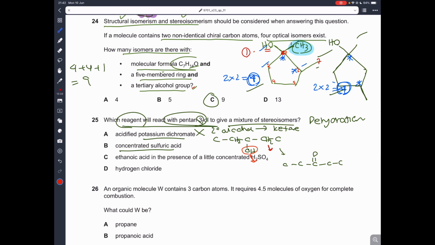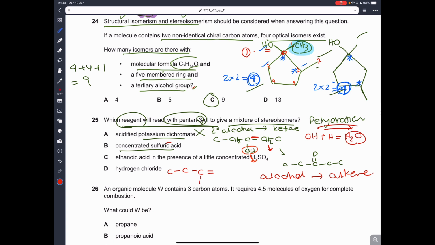If you remove the OH and one hydrogen, you get water, so we are removing one molecule of water. This is called a dehydration reaction. When an alcohol turns into an alkene, this is a dehydration reaction using concentrated sulfuric acid. When you remove it, it's essential that you add a double bond here, because you're removing the water molecule. So the final structure is going to look something like this, option B. Because there's an H over here, that's where we get the H. So this is CH, CH3.